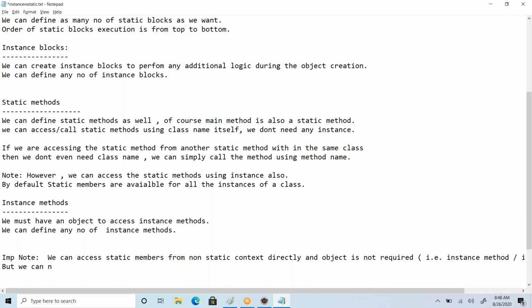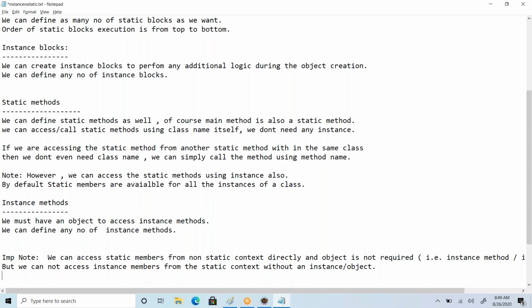But we cannot access instance members from the static context without what? Without an instance or object.